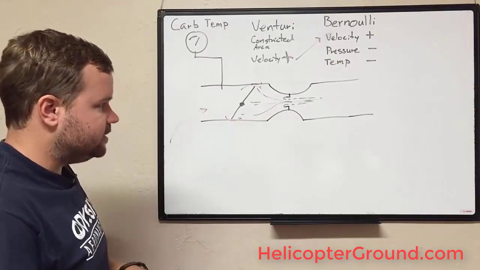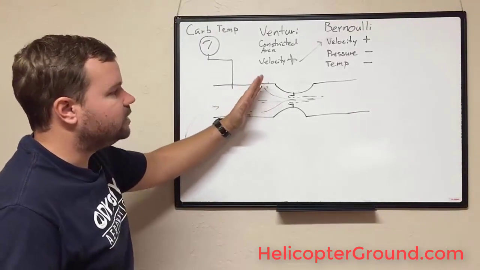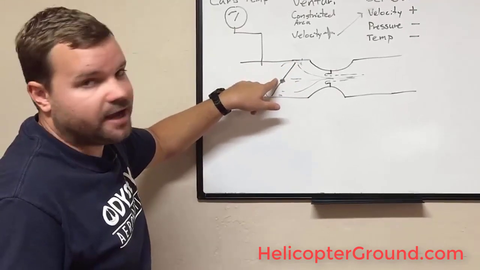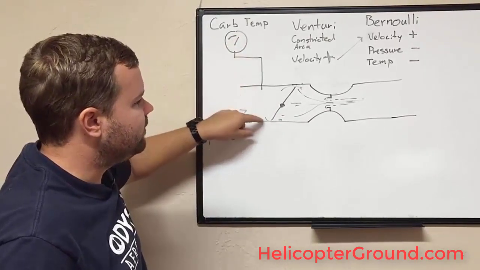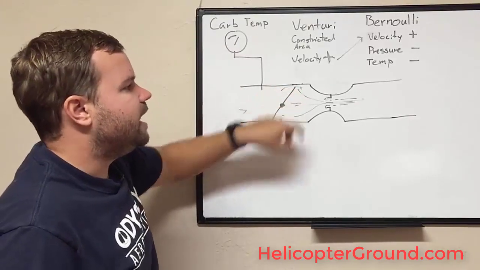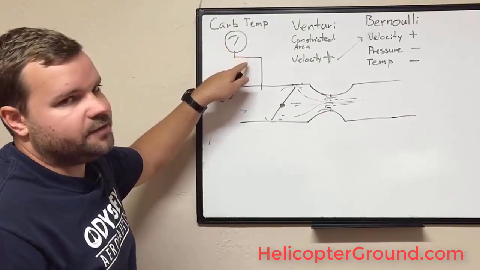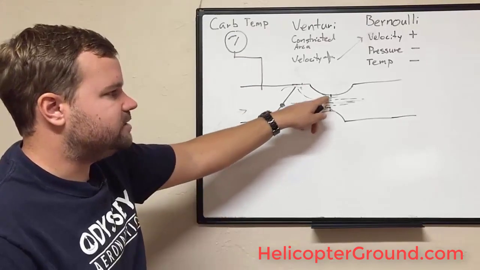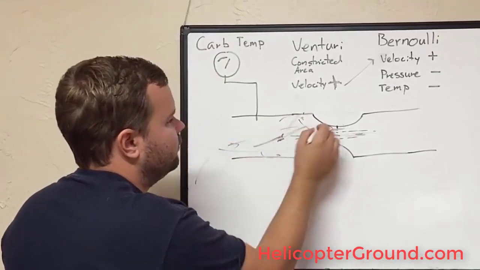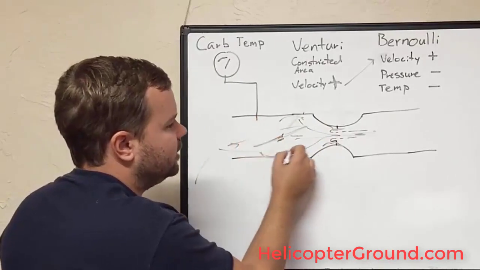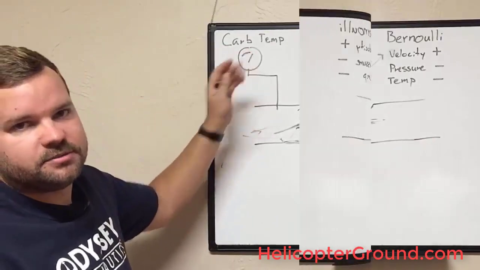We apply carb heat to preheat the air going in to prevent carb icing. Below 18 inches of manifold pressure — meaning a low power setting with the valve mostly closed — the probe is on one side of the valve, so it could be reading out of the yellow and seem fine. But only a little bit of air is getting by, so you could actually be developing ice on the backside even when the gauge says everything's okay. That's why there's a warning: below 18 inches, apply full carb heat. Above 18 inches, the valve is more open with a lot of air flowing through, making the gauge much more accurate, so just keep it out of the yellow.